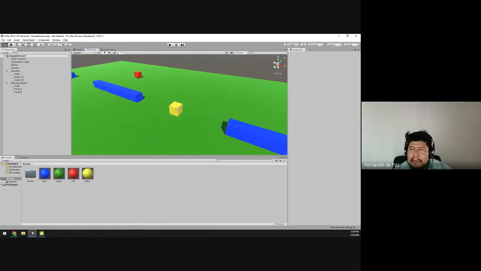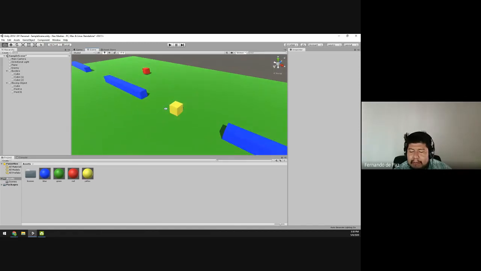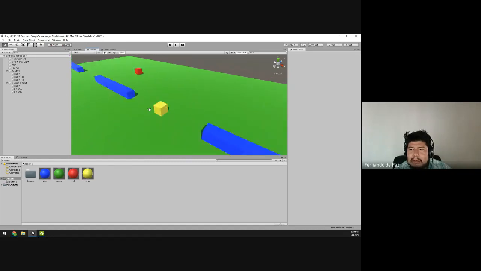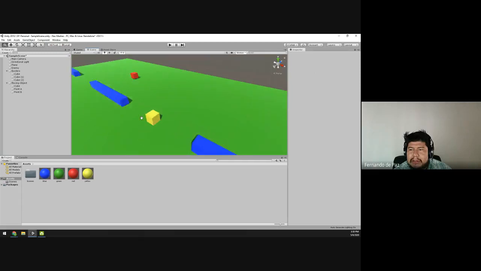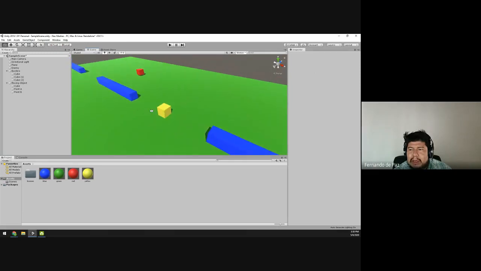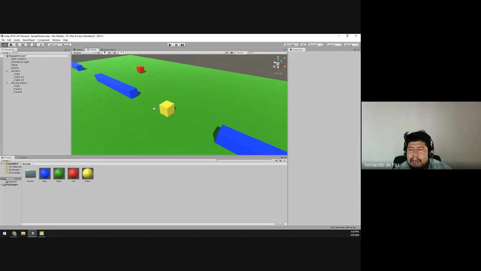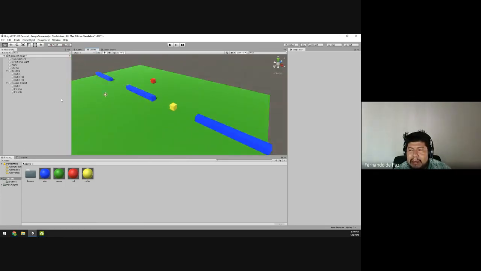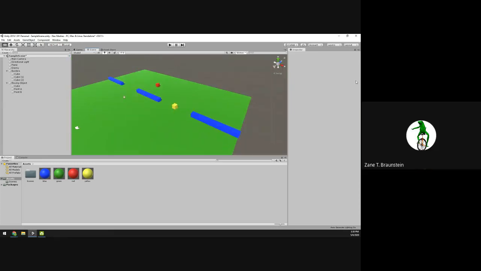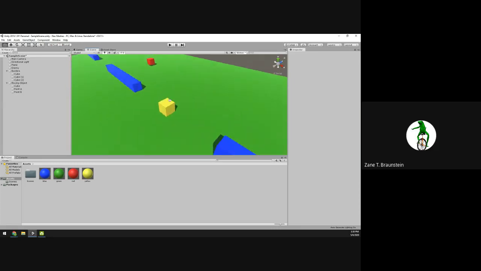And then to pan around, if you have a mouse wheel, you can click that mouse wheel, and then the hand will pop up, and then you can pan around your object. And then to zoom in, you can just use the mouse wheel to move forward, or still holding Alt, right click, and go forward and back. I mean left and right, and then you should be able to zoom. Do you ever just hold down right click and do that?